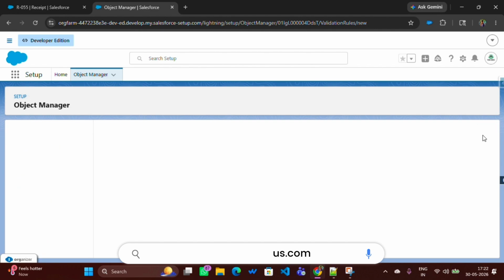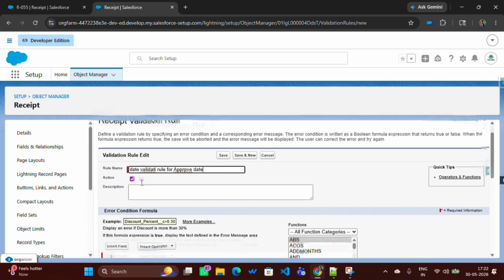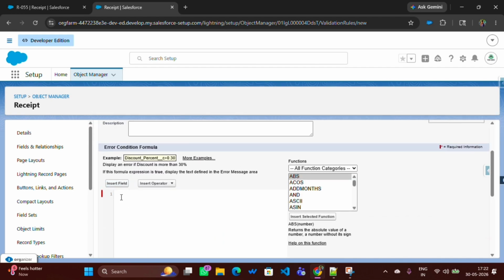Click on New Validation Rule. Give the name, Date validation rule for approved date, and I will give one label. Then below, we need to add the condition. We need to insert the fields. I need to insert two fields: one is Receipt Date and the second one is Approved Date.